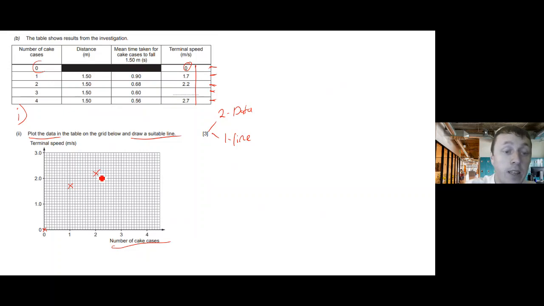Notice how that line there is a bit larger than 1 box, so I would remove it and draw it again to make sure it fits that 1 box. I can't plot 3 because we are not focusing on that calculation, so 4 is 2.7, and we can come across to 4 and go all the way up to 2.7. And hopefully you can see that the line best suitable for this is not a line of best fit, because that would look like that. This is a curve of best fit, so one single line that goes through your data for 3 easy marks.